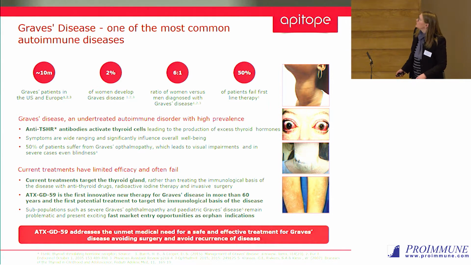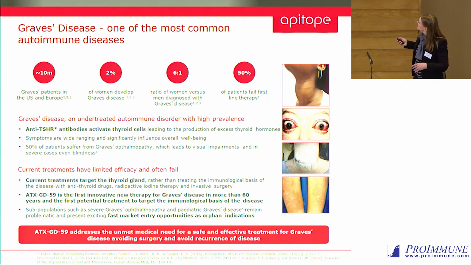Just a few words. I said we have antibody-mediated disease, and this is too much text, so just focus on this line. Anti-TSH thyroid-stimulating hormone receptor antibodies overactivate thyroid cells. They bind to the receptor and trigger it in an agonistic way, and they trigger the thyroid cells to overproduce free T3 and T4, and that results in an overproduction and a swelling of the thyroid.